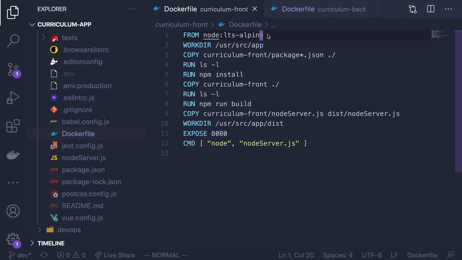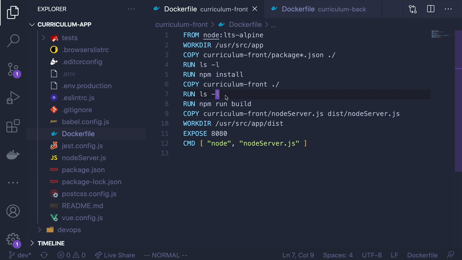So now for the front end, and you can see this is the same. I start off with the same kind of image. I set up the same working directory. And this makes it easy to know that no matter what container I'm looking at, I always know where I've copied my files because I just use the same one all the time. I copied the package.jsons from this file into that working directory. Here I'm running 2 debug commands.